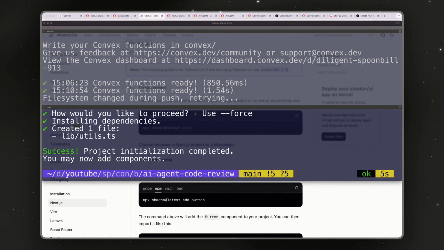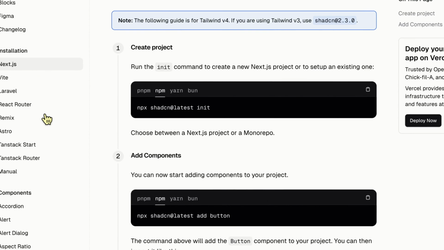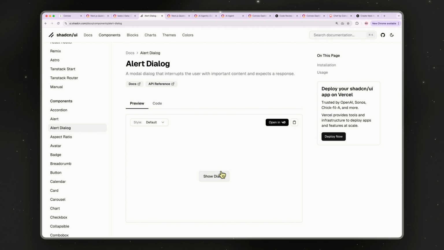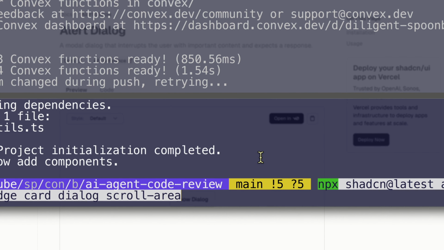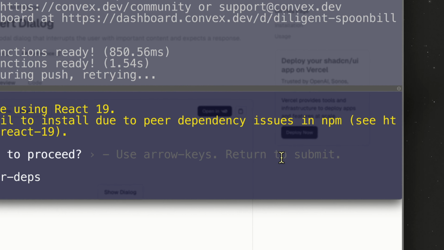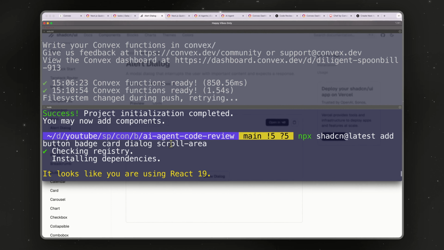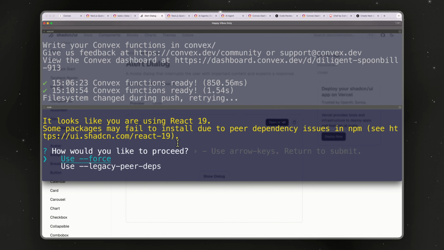And now let's just go ahead and add a bunch of components that we are going to need. So you can see over here, we have an alert, accordion, dialog, and a bunch of different components we could use from Shadcn. Let's just go ahead and paste this specific command, which is going to install button, badge, card, dialog, and scroll area. All of these components we are going to use.